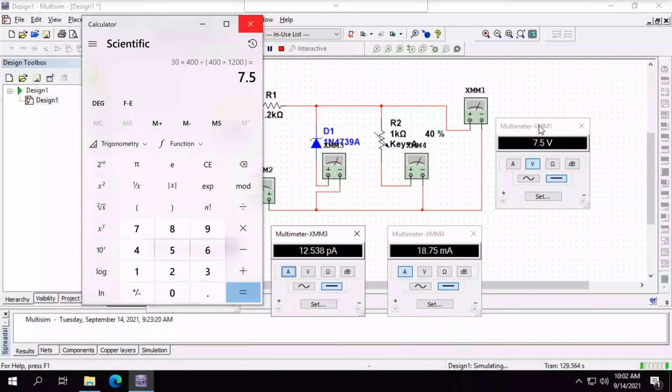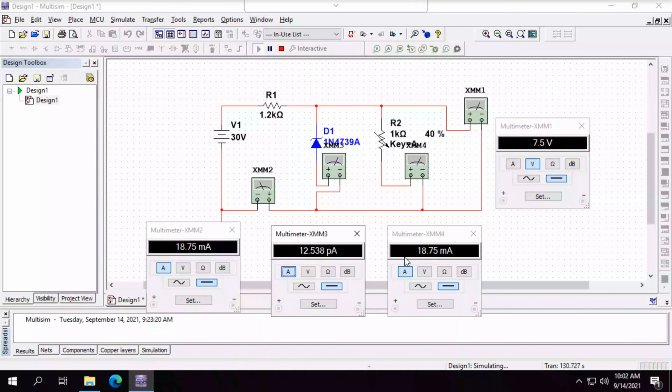And that's what we're measuring on that meter. So that's doing exactly what you would expect. And any further decreases of the load resistance is going to keep the diode in the off state, right? So now I made this load resistance even smaller, so the numerator in my voltage divider equation will get even smaller. The voltage will go down. It went down from 7.5 down to 4.286, and the current through the diode will still be 0, right? Because it's still off. It's still in the picoamp range, which is essentially 0.